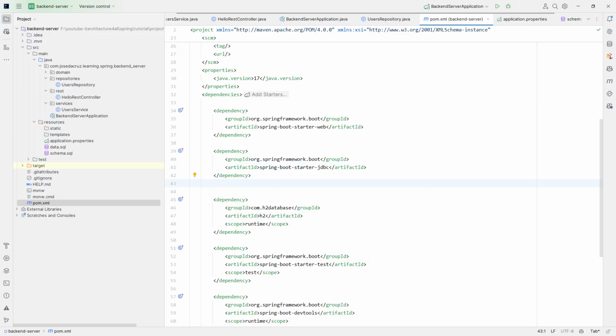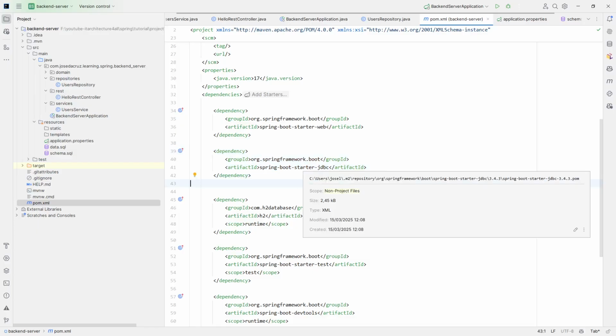Spring has a lot of frameworks that we can use to access a database. In this example, I will use the standard one. Then in other videos, I'll explain the JDBC client, JDBC template, Hibernate, and other frameworks that you can use, and JPA repositories, for instance. At least I remember these 4 by heart. There are a lot of them, and I'll explain all of them progressively so you understand all of them, and then you can choose the best one for your project. But at the end of the day, this is JDBC with all these frameworks.